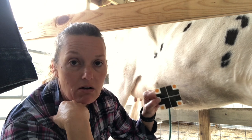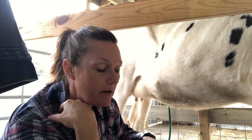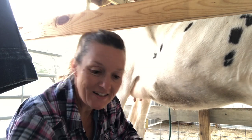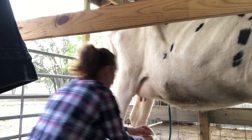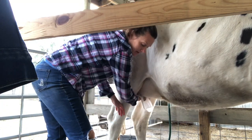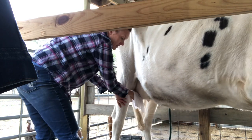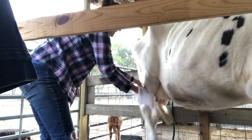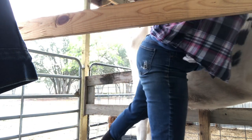This isn't an end-all be-all, but it is a good first step. So let's see how she does. I'm gonna get her cleaned up. All right, Dolly girl, don't kick me. Oh yeah, she's probably sore. She is definitely gonna kick today, so we're gonna go with the kick bar.